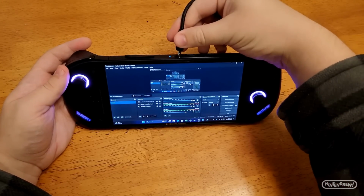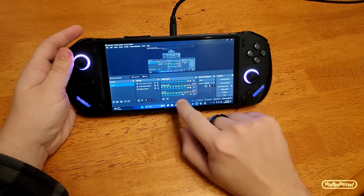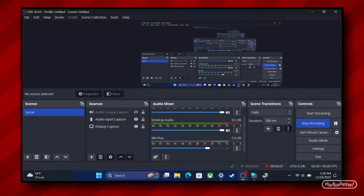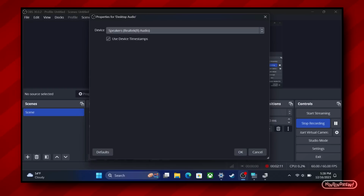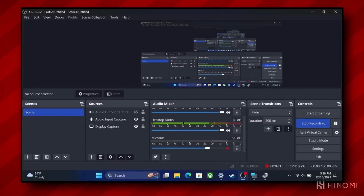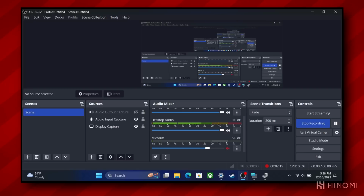So in testing this, it does seem to check out. If you plug in headphones with the mic muted, OBS will record just gameplay audio, which is great. But it doesn't actually disable the microphone entirely. You can still manually change the audio source back to speakers, and suddenly you'll hear your voice again. The only way I found to completely disable this additional microphone input was to disable the speaker's device as well from either the Settings app or the Device Manager, which is not ideal. It should be easier to guarantee your devices are not recording you.